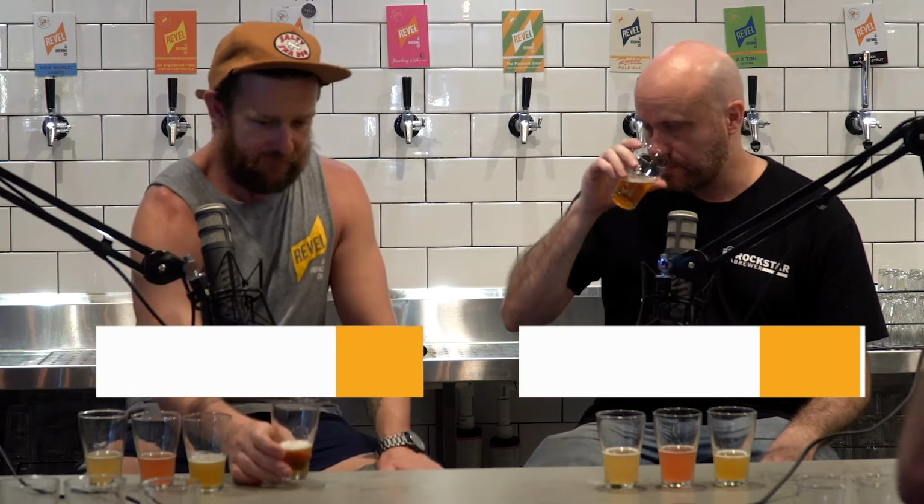So this one here is a pretty recent addition to the Revel stable, the Reveling Pale Ale. So this is a pale ale, but 3.5%, so mid-strength. The idea of this is to have the same flavour as a pale ale, but be a bit better for people that want a lower alcohol beer.